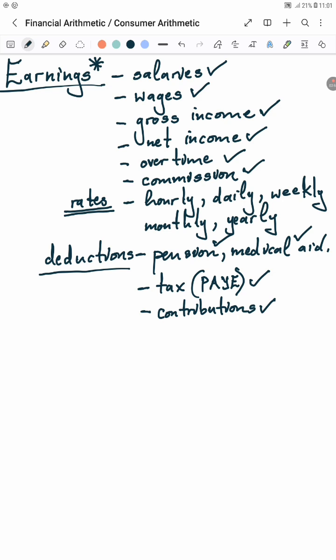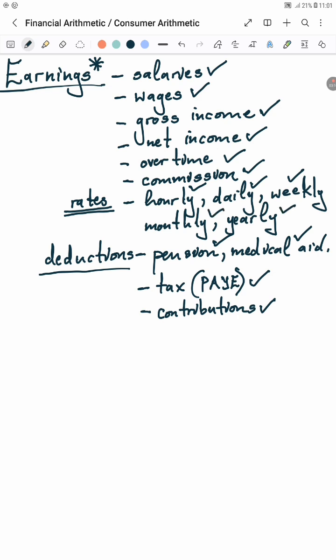And then the amounts or the money or the pay that we get for doing work is rated differently. Some is rated hourly, which means you're going to be paid per hour. Some is rated daily, which means there can be a fixed amount to say you're going to be working for this much per day. It could be rated weekly, which means they just say per week this is how much you're getting, or it could be monthly or yearly.